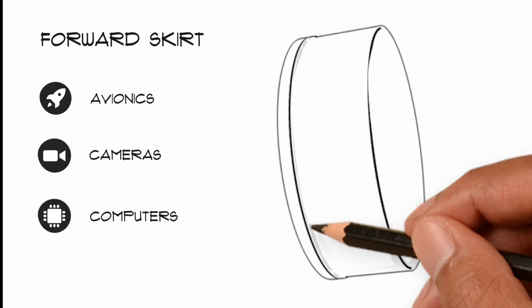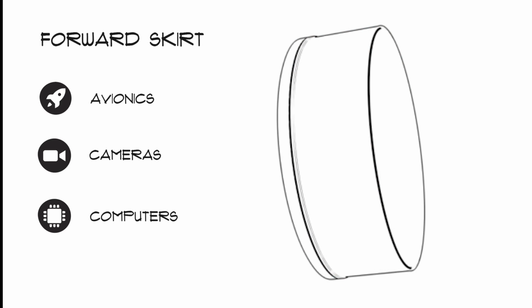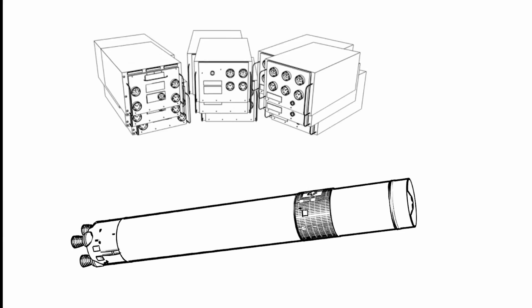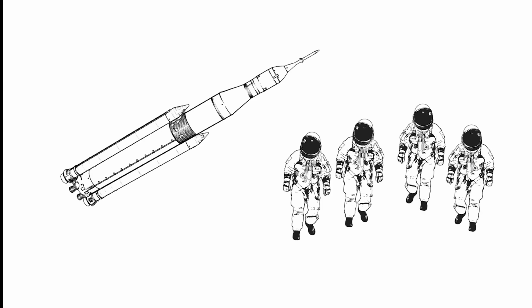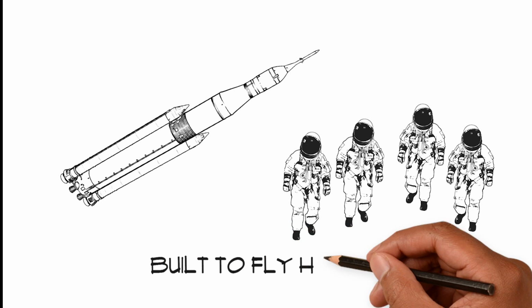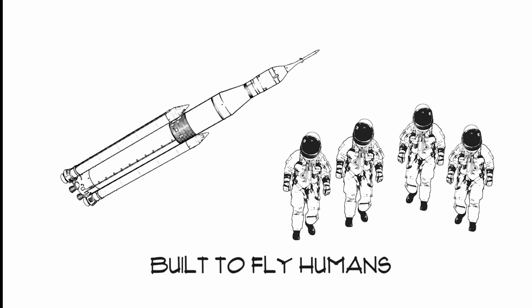The avionics, cameras, and the rocket's three flight computers are being housed in the forward skirt section of the core stage. Each piece is shaken, exposed to extreme temperatures, and thoroughly tested to guarantee it can withstand the rigors of flight. Today, we are outfitting major parts of the world's only rocket designed and built to fly humans to the moon and beyond. Soon, we put it all together.